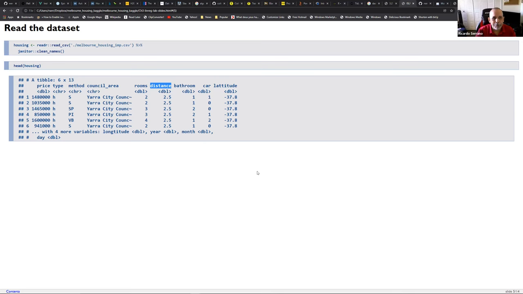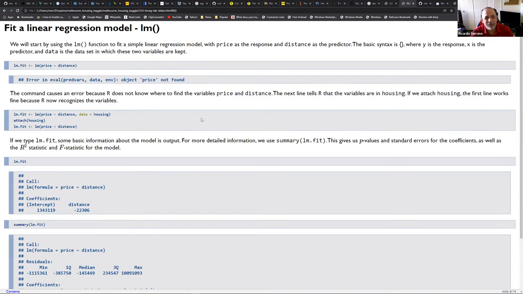Okay. So let's fit a linear regression model. I'm still using the book. You can go and do your own stuff in Tidy Models, but I'm still using base R because it's very simple, and it also gives you more functionality. Remember that R's background is statistics, so there are a lot of commands that are very easy to implement here. So I'm still sticking with base R.